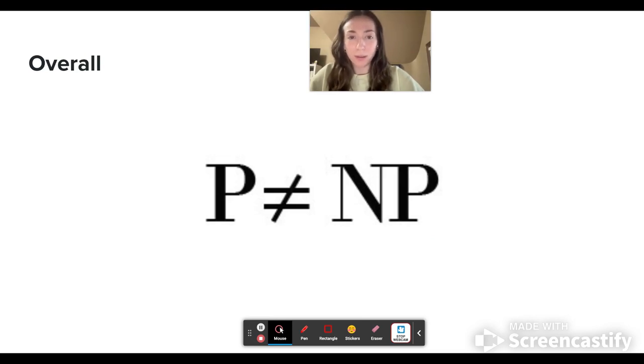So overall, P does not equal NP today. We do not have that golden key that unlocks the door. However, this remains one of the most important open questions in the fields of computer science and mathematics, and it just shows how big of a finding this was for Stephen Cook and how much of our foundation of mathematics could be changed with this one solution.